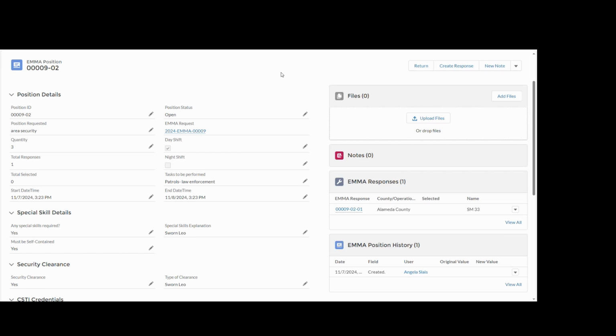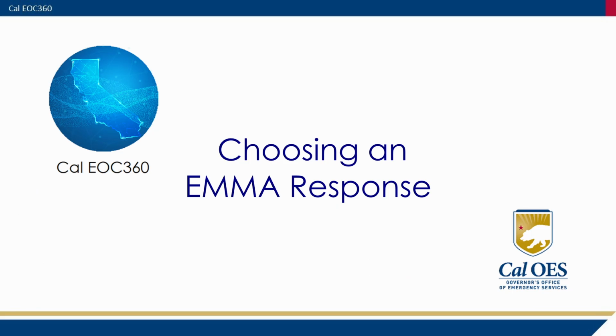So that way there's a notification that goes across the board within the application versus having to sit and monitor as it comes through. So you as a requester, you get email notifications as submissions are received. From there, a person is able to go in and select that person if they fit the bill. And Judy's going to take you through how to do that. Choosing from the responses.